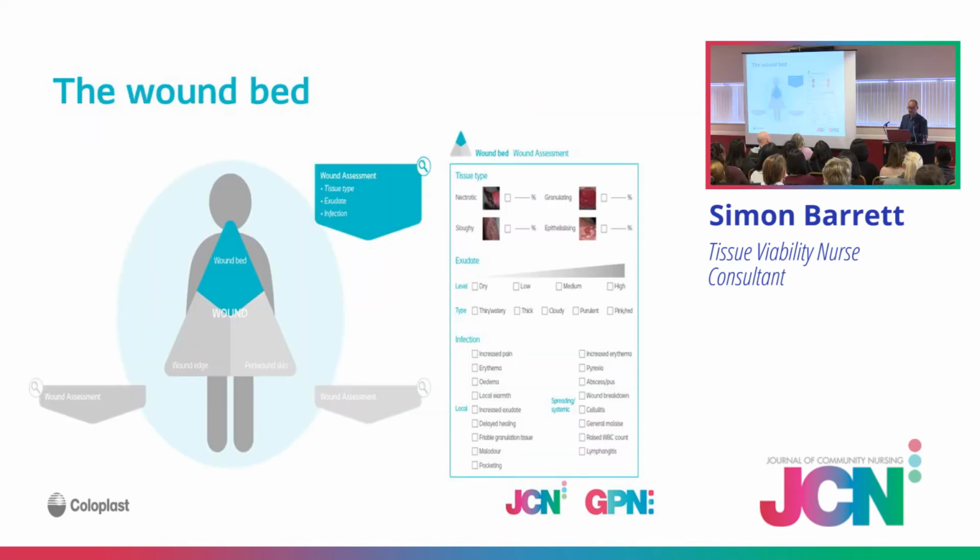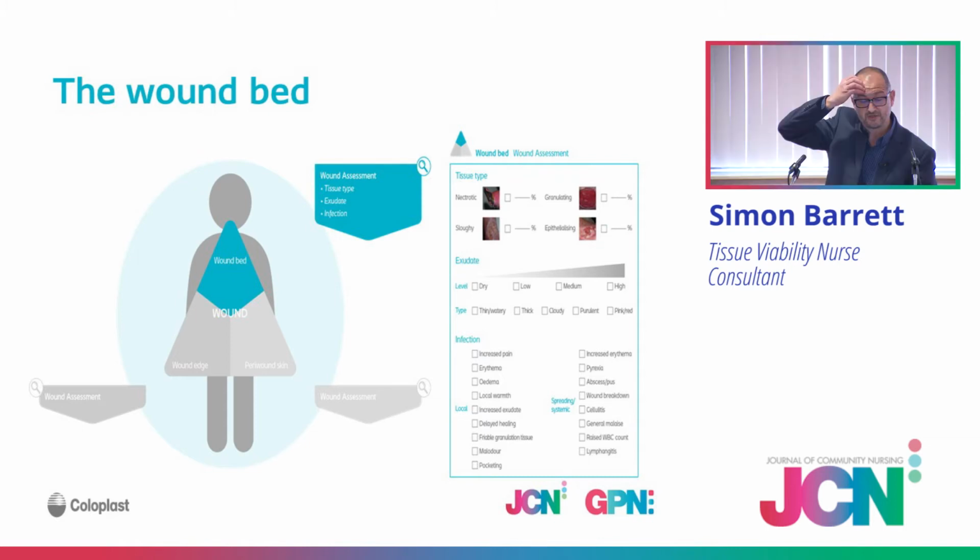So the first one that we look at is the one that's highlighted in the darker blue, and it's the wound assessment. So you're looking at the tissue type, any exudate and any infection that's there. And again, the exudate and the infection probably go hand in hand. If you've got exudate pouring out of a wound, then it's basically an invitation for that bacteria to track into the wound. And again, it may be that we consider how we manage that exudate, whether it's through use of foams, whether it's superabsorbents, and or how we manage that infection, whether we need to use an antimicrobial.